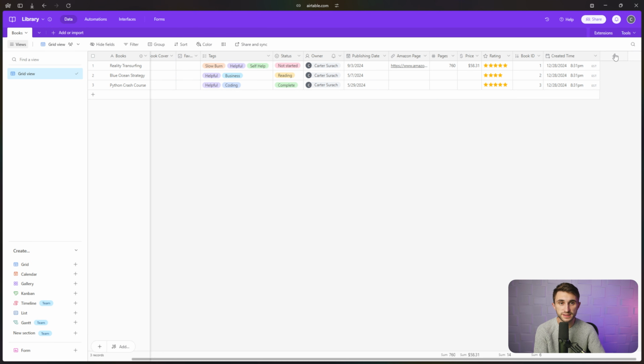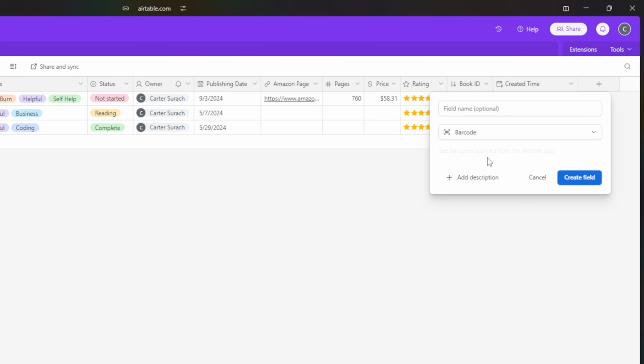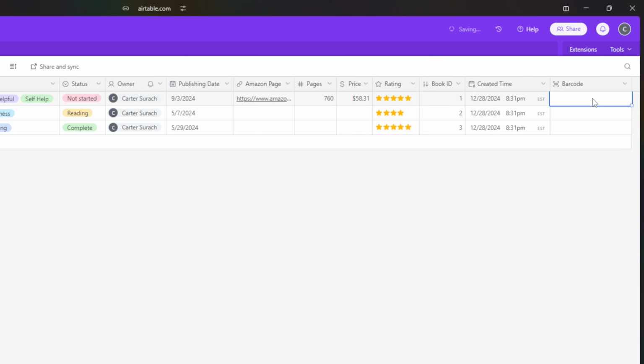The final basic field that we're going to look at is the barcode field. So if you're tracking inventory, or let's say you're actually running a real library and you need to keep track of the barcodes, you could hit the plus button right here, type in barcode, hit create field, then you can add it in here. And if you have your scanner connected to your computer, you can just hit Control F on your page, and then it will automatically fill into here and it will find that item, like so, if you scan the item.